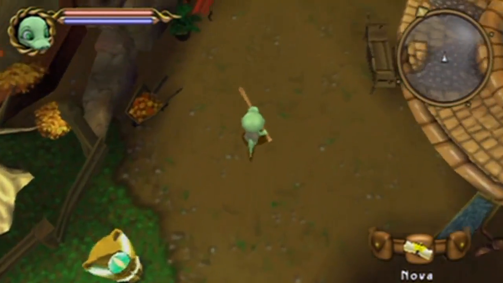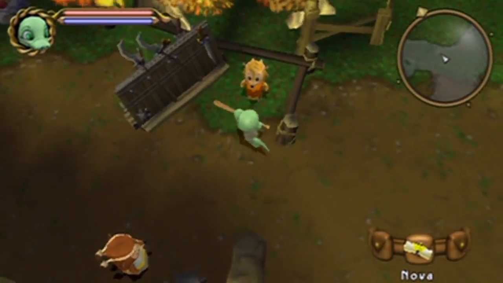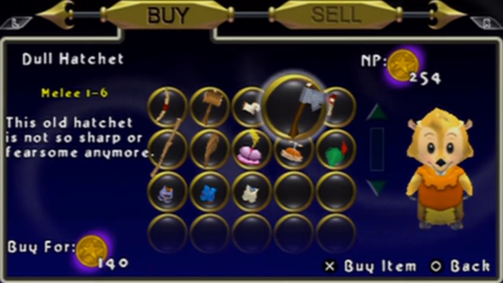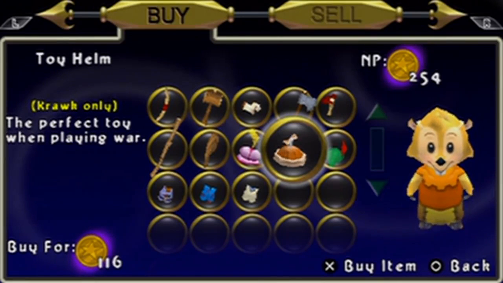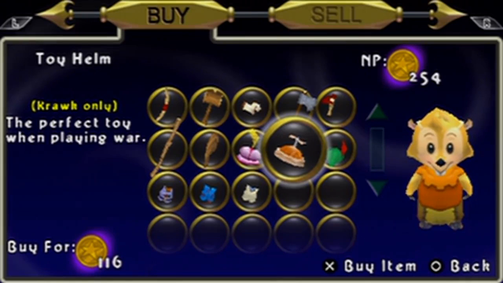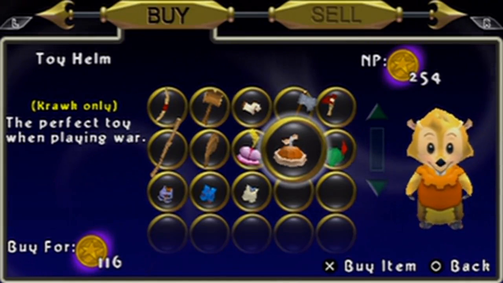Anyway, now that we got some more NP from that one lady and did all our quests, let's talk to this guy again. Now, this item here is actually different for each and every pet you have. For us, the toy helm is actually for the croc. I'll show off the other ones too. So yeah, let's go and just buy that item there.